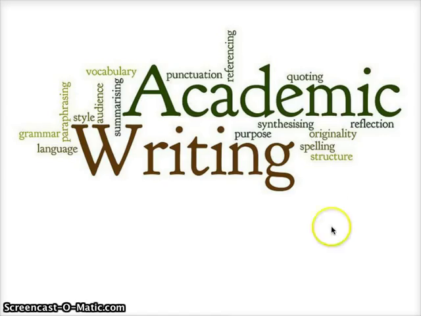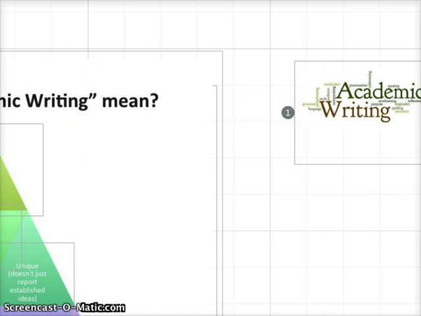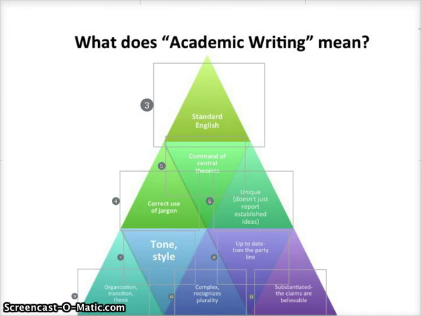But really, there's a number of other components to having a journal article or a dissertation of good academic quality. And so I have this pyramid here, and it shows how to have an academically robust article or dissertation, it needs to have a number of components all found within it.